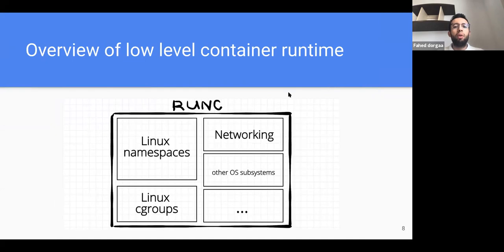Here we are talking about the low-level container runtime, which is RunC. RunC is based on Linux terminology, like isolation or process isolation, that we need to create containers. But don't worry, guys, I will explain those terminologies for those who may not be familiar with them. First of all, we have the concept of namespace. But pay attention, I am not talking about a Kubernetes namespace. I am talking about a kernel namespace. The namespace isolates resources from each other.